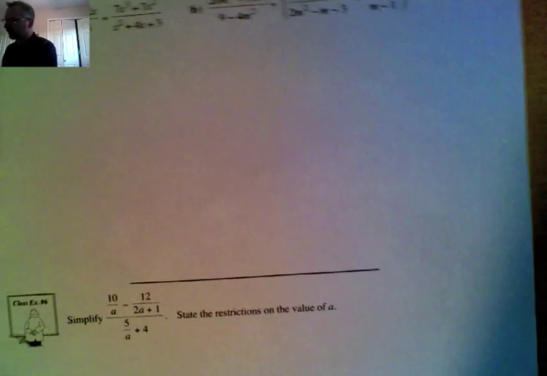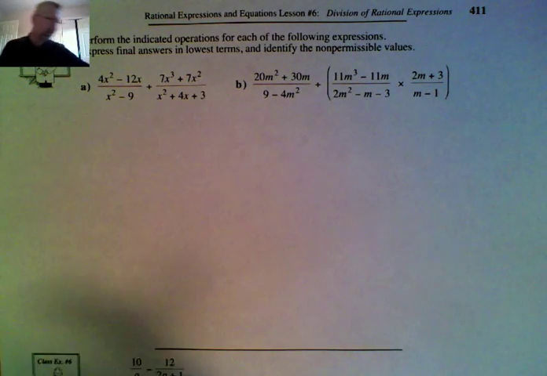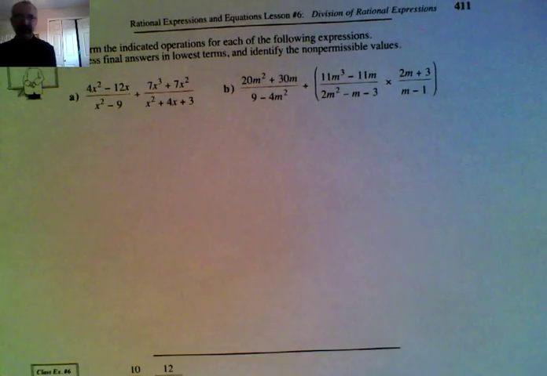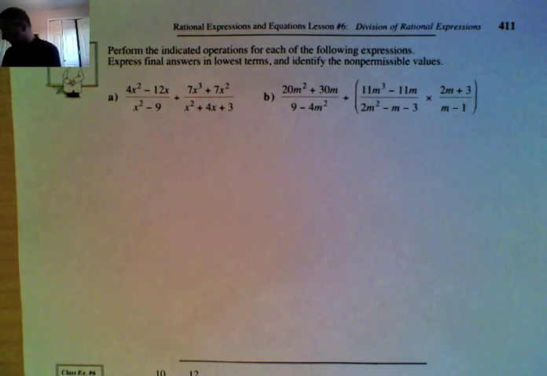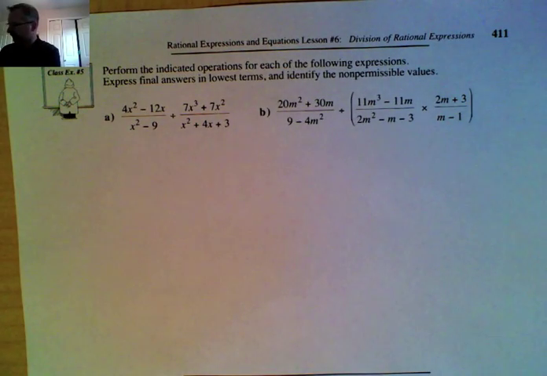So that's not so bad. Okay, we're going to look at a couple more examples. Basically, the only thing happening in these next group of examples is you just need to factor a little bit more and deal with some restrictions or some non-permissible values. They're not really that intimidating.